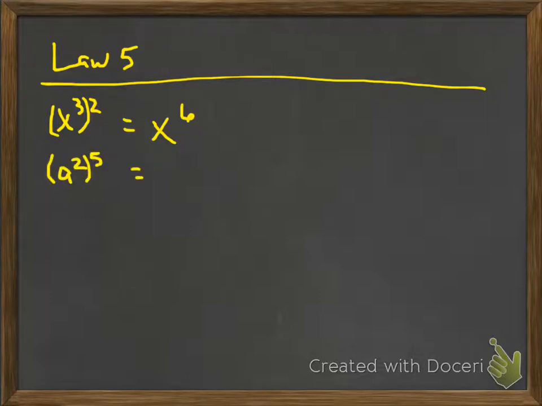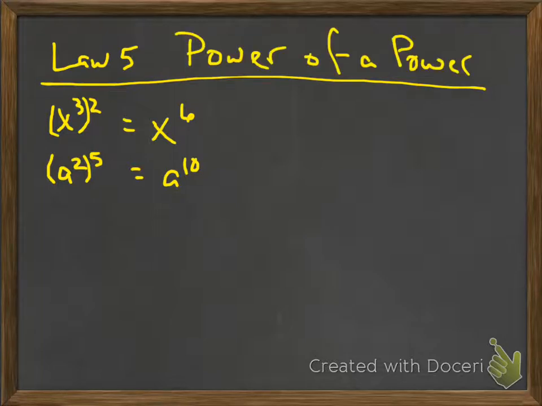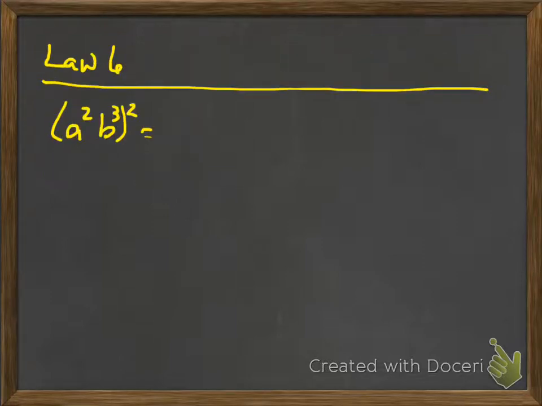Well, let's see. If you thought, okay, based on what you saw in the last one, what do you think this answer could be? If you said a to the 10th, you are right. Woohoo! Yippee! How we do our dance? Okay, anyways. Alright, so moving on. What is this one called? This one's called power of a power. Notice, power.